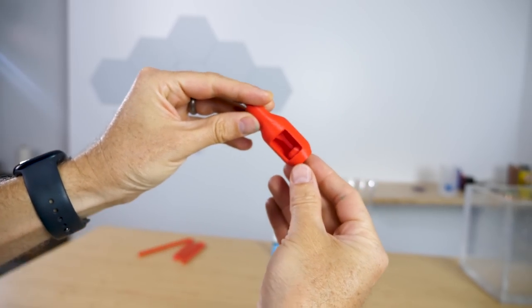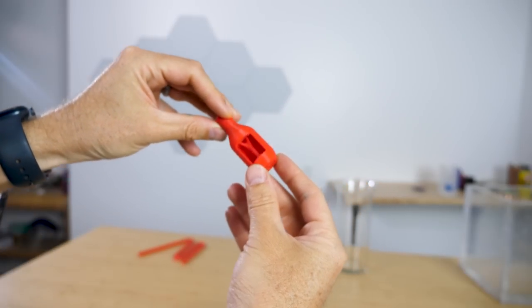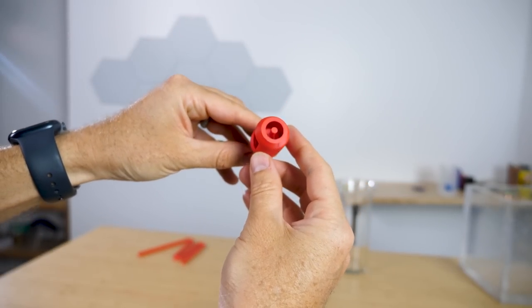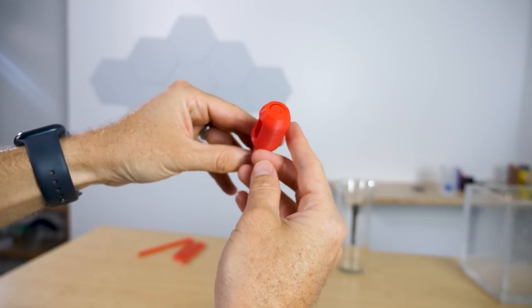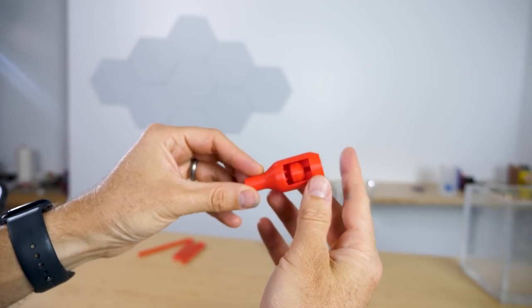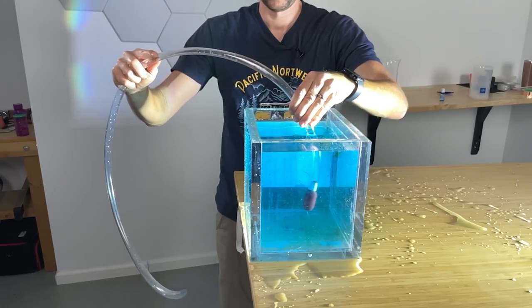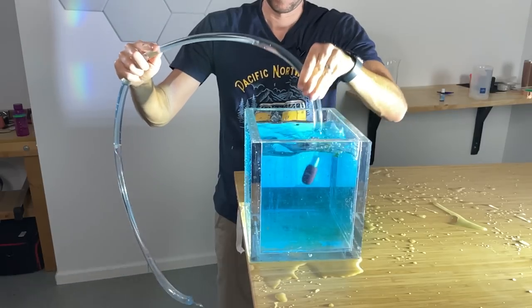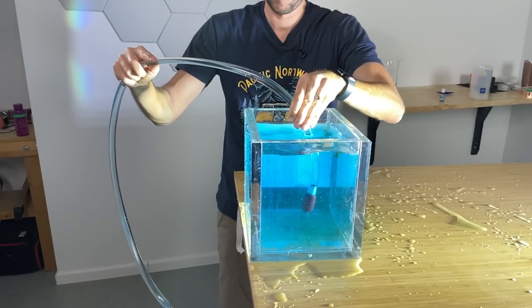This device here is called a shaker siphon. As I move the shaker siphon up and down in the water, it pushes a little stopper up and allows water to pass by. But then it moves back down as the water tries to fall back out — so it's a sort of one-way valve. With each shake of the tube, water moves higher and higher up the tube. All you do is continually shake it up and down to keep the water moving up the tube, and if you just get it up and over the edge, you can easily create a siphon.